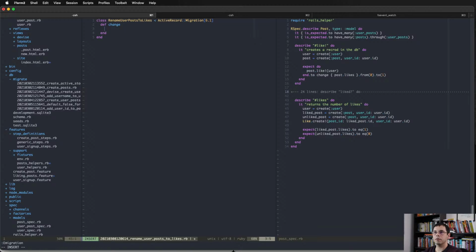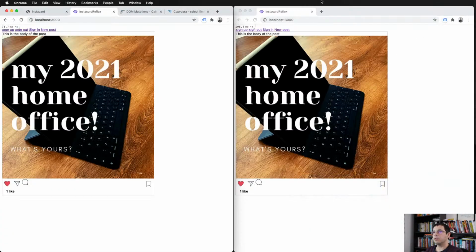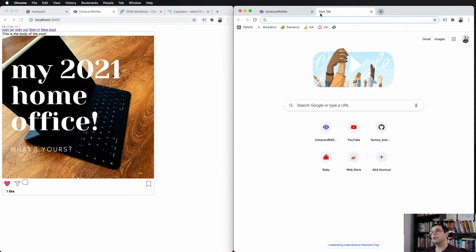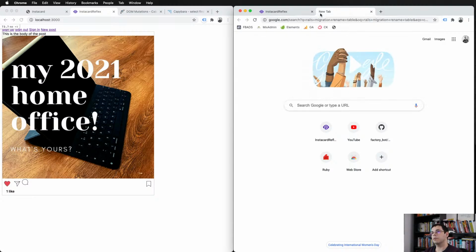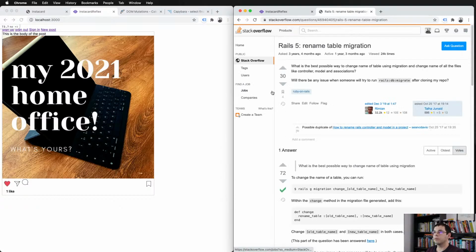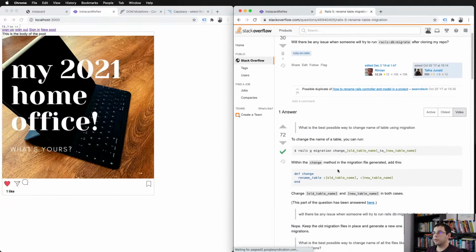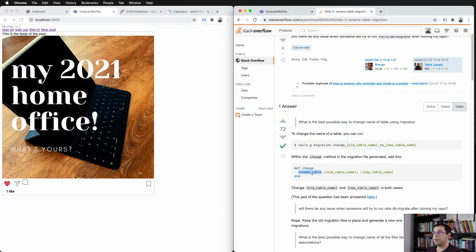Rename table? I don't think so. Let me just look up the syntax for that. Rails migration rename table.